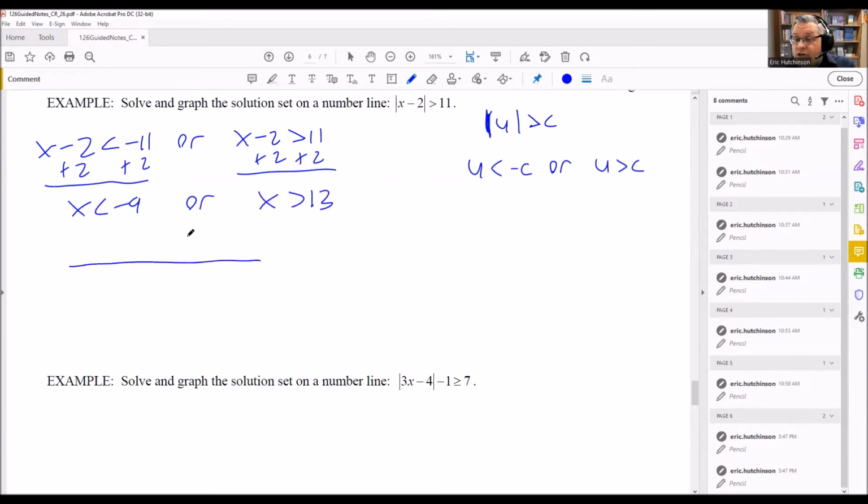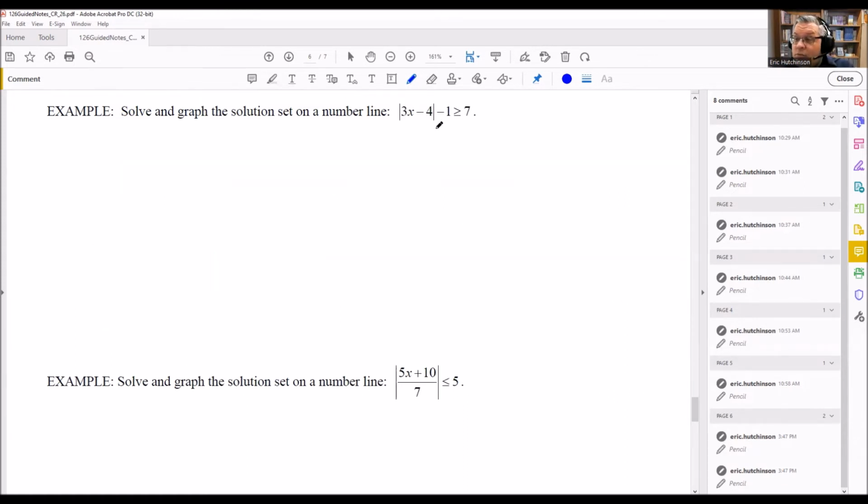We want to put our answer on a number line. So it says graph the solution set. Now each of these will be open circles because it's less than, but not less than or equal. We have that. And then the arrow is going to go to the left because it's less than negative 9. And if you're greater than 13, that means the arrow is going to go to the right. And if it asks for interval notation, we could do that as well. It'd be two separate intervals. If it asks for that, it'd be negative infinity to negative 9, and then it'd be 13 to infinity. Everything would have parentheses in that case.